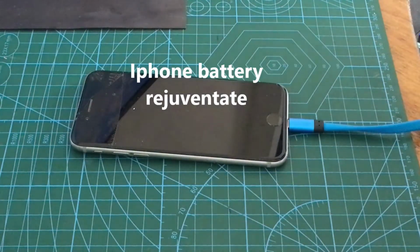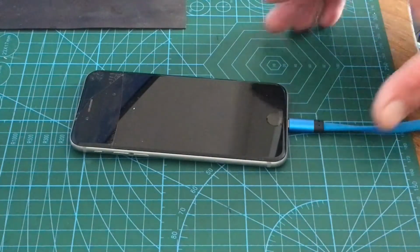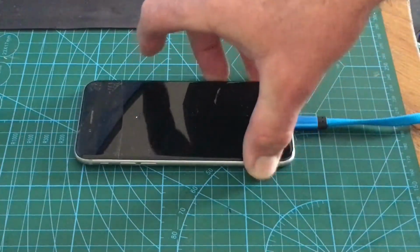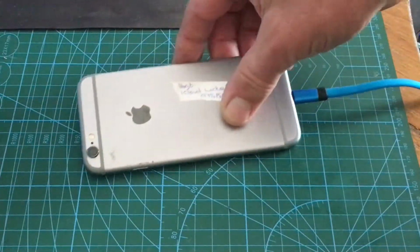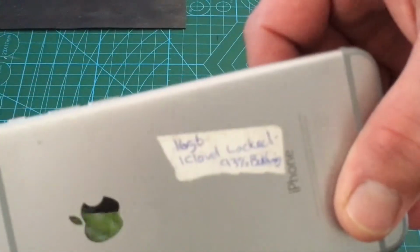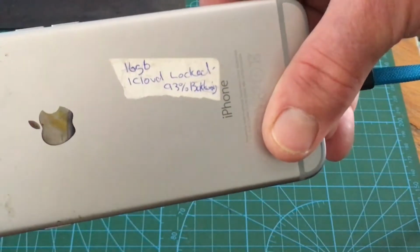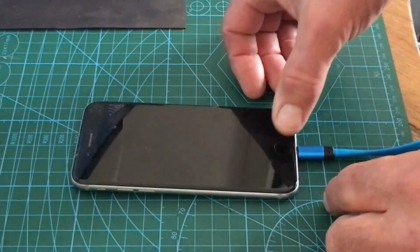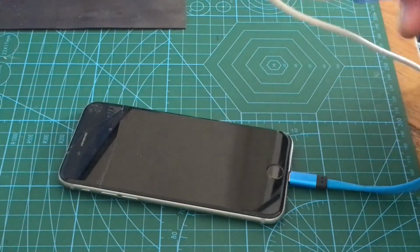But I thought I'd do a little video on how to rejuvenate a battery. Right, this phone, I'm bored. I'm off work, COVID. Got this phone, 16 gig, iCloud locked, 93% battery. But it won't boot. It won't even power up. Right, so I've got a power meter here, I'll show you.